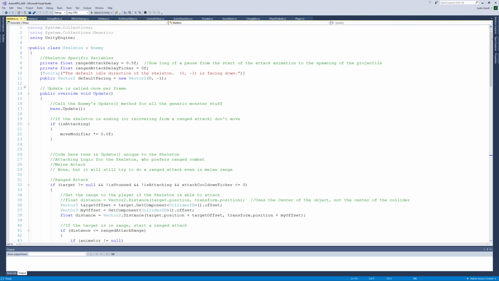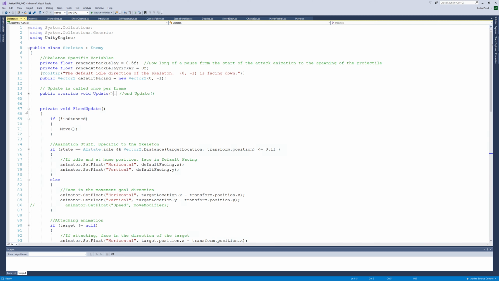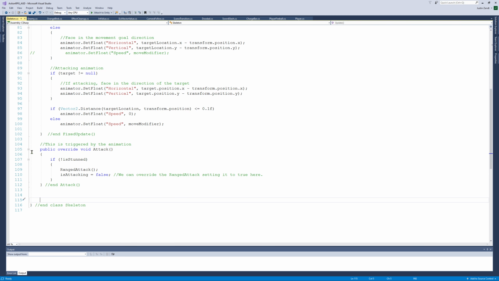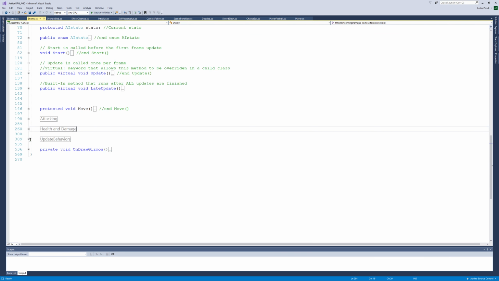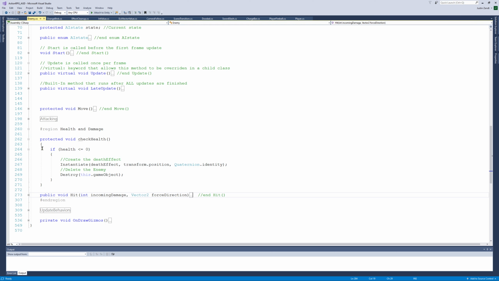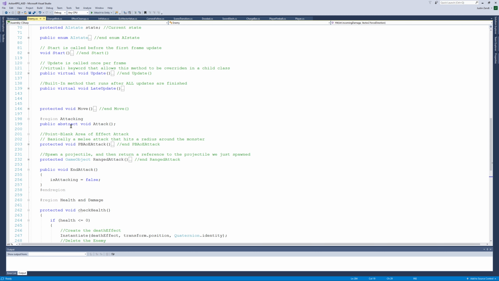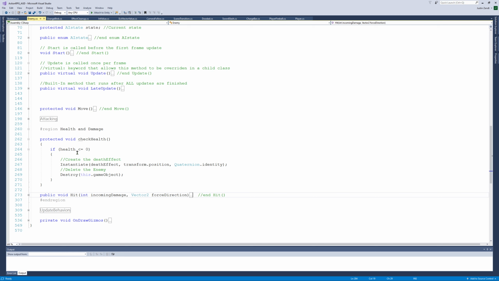So we've got our update method here. We've got our fixed update for movement. We've got our attack method, but we want to start thinking about changing the check health method. So jumping over to enemy and scrolling towards, I believe that's under health and damage, we have this check method that spawns a puff of smoke and then deletes the object. Well, if we want to replace that, similar to what we did with the attack method, how that was able to be overridden in the child method, we can do something similar. Some polymorphic behavior is what this would be called.